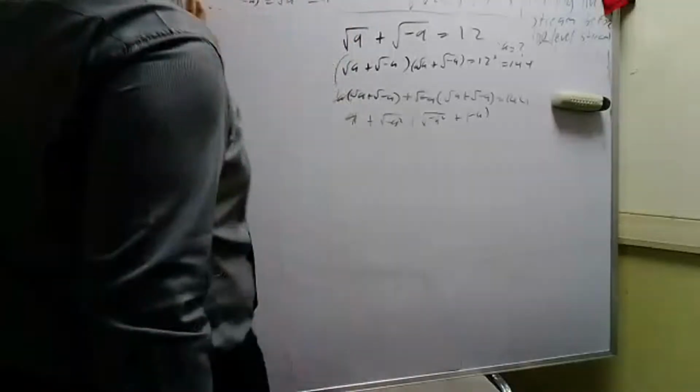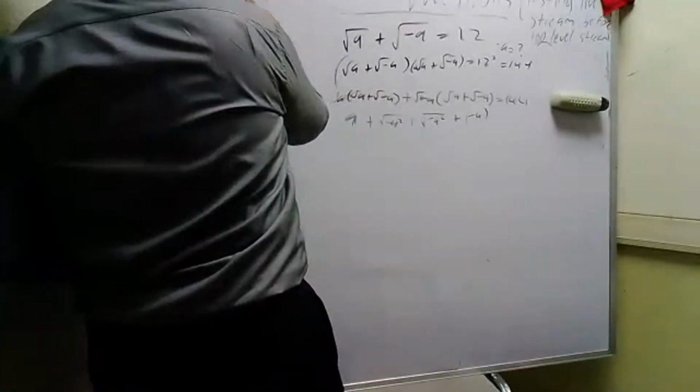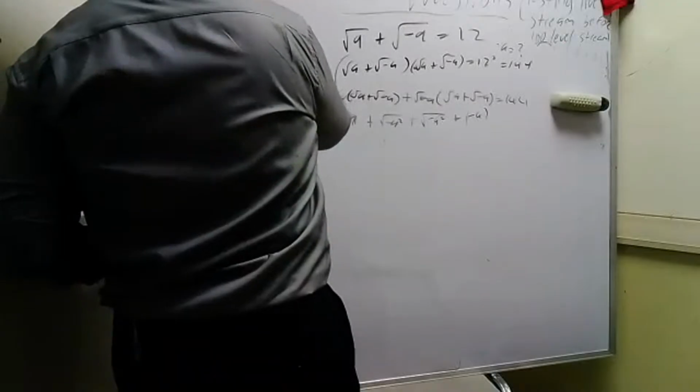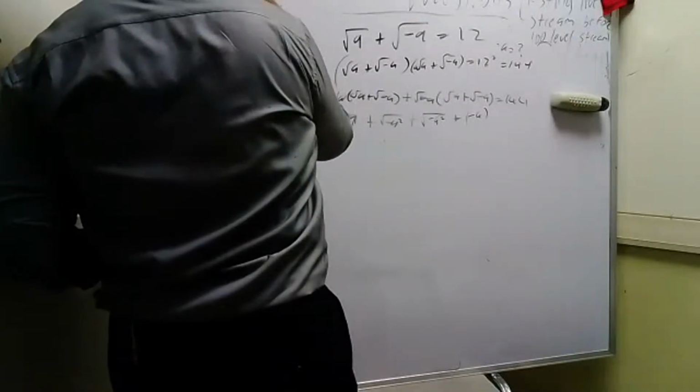Oh no. When dealing with imaginary numbers, this square root of minus a squared will equal a times i times a times i. A times a will equal a squared, and i times i is minus 1. i times i is not plus 1.